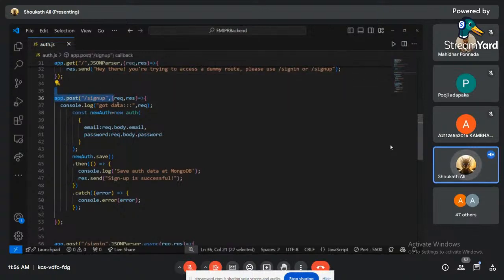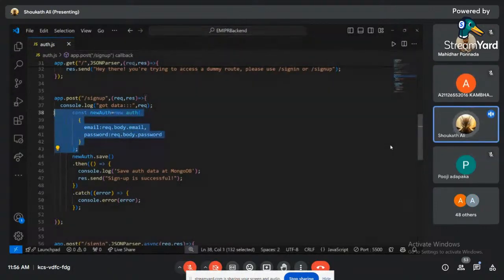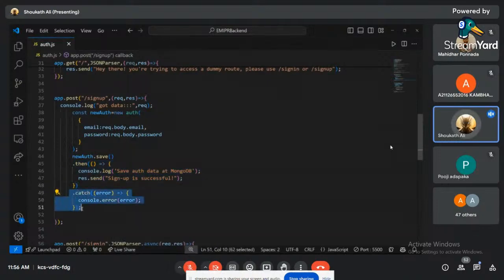Okay. After that, we are saying app.post sign up. And in sign up, what are we doing? As soon as we get the data, first of all, we'll create a new authentication. If you guys don't remember what this is, please look back into MongoDB. And then we are saving that row. This is essentially creating a row in MongoDB. MongoDB doesn't actually have rows, but in Postgres, it's actually creating a row. And in MongoDB, the equivalent is that we are creating an object. Then we are trying to save it. If it works, that is, if it is saved, then we are sending sign up successful. If it is not saved, then we are console logging an error.